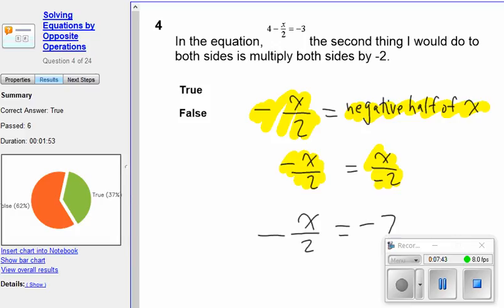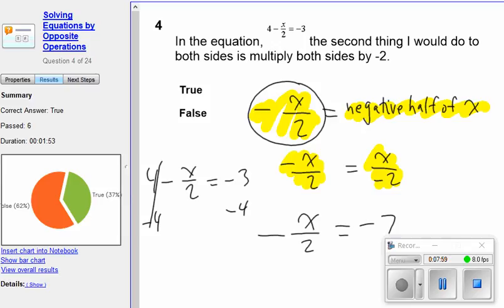And if I go back to the original question of 4 minus a half of x equals -3, the first thing I did was get rid of my constant by subtracting 4. Once I look at that and I say, well, what's left on that side of the variable? And I see that it's this right here. That's what's left over there. You can see it right now after I get rid of the constant. Your job is to determine what's the best way for me to rewrite that. And you could write it any of these 3 ways.